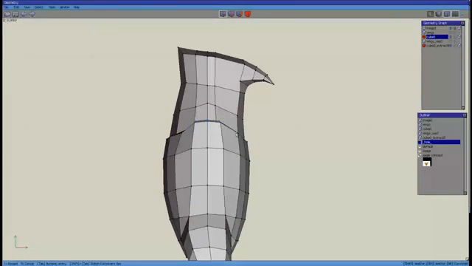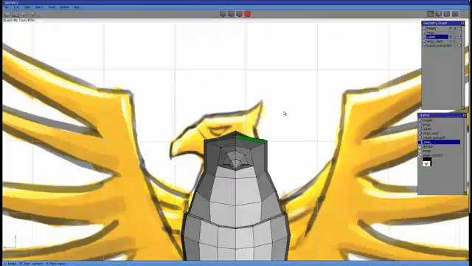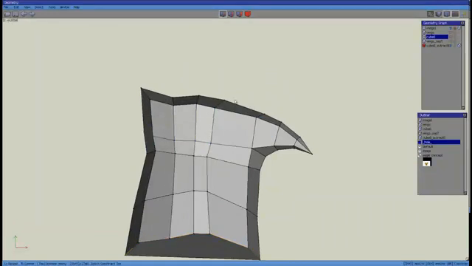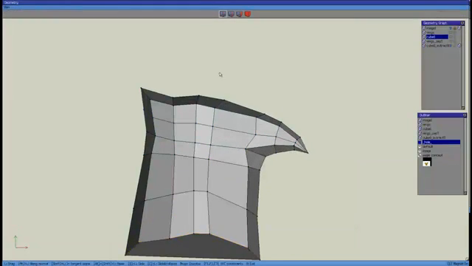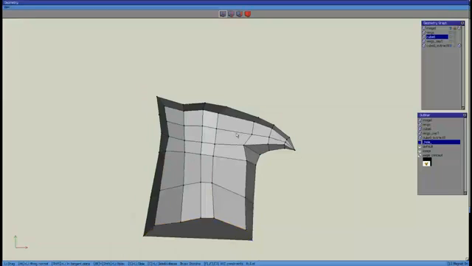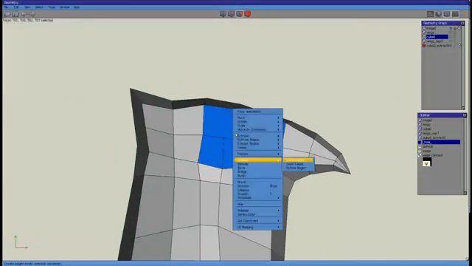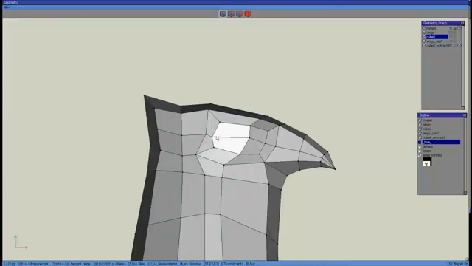You can see I've blocked it out right now, and I think about now I'm going to start adding some more geometry here, to get a better shape and a little bit more detail in there. I struggled a bit with getting the correct loops, but I got it in the end. It took me just a little bit too much time, I think, to really get the loops that I wanted.